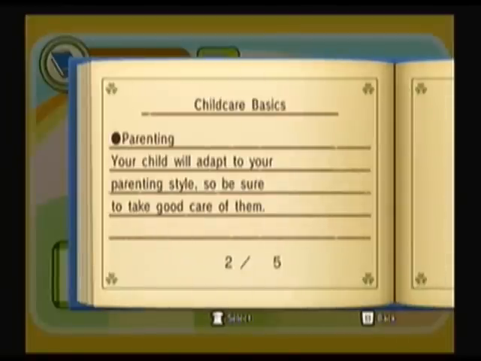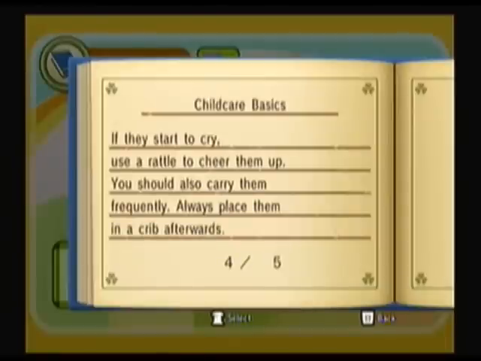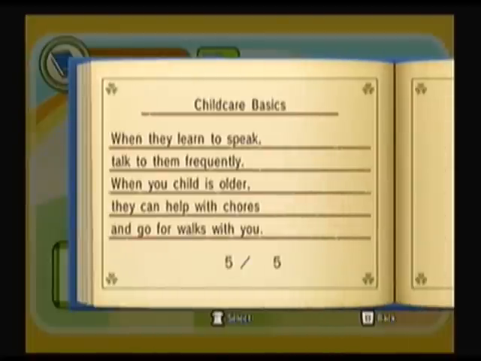Parenting. Your child will adapt to your parenting style, so be sure to take good care of them. Obviously pay attention to them, don't neglect your child too much. It is important to note what your child likes and dislikes. Be sure to show them your love constantly. If they start to cry, use a rattle to cheer them up. You should also carry them frequently. Always place them in a crib afterwards, which I pretty much already explained. When they learn to speak, talk to them frequently. When your child is older, they can help you with chores and go for walks with you.